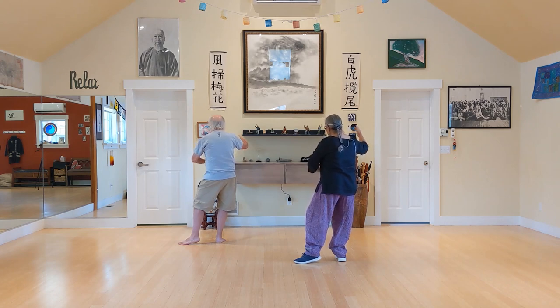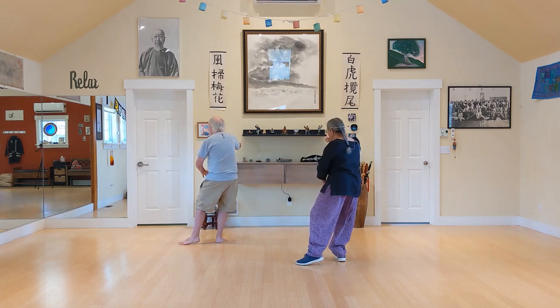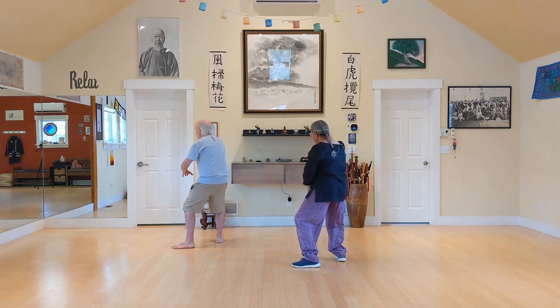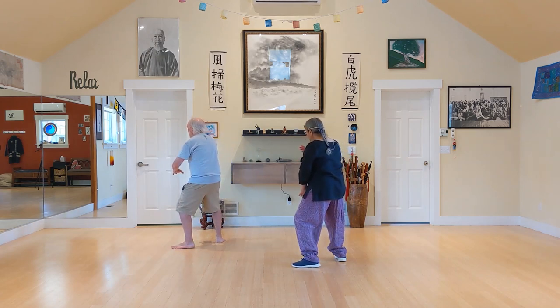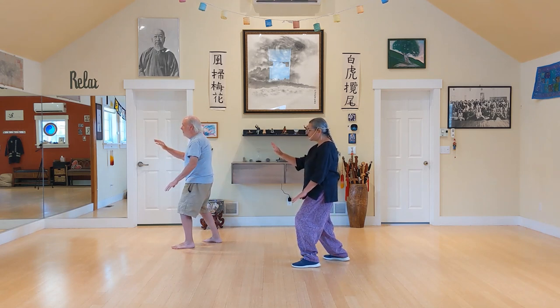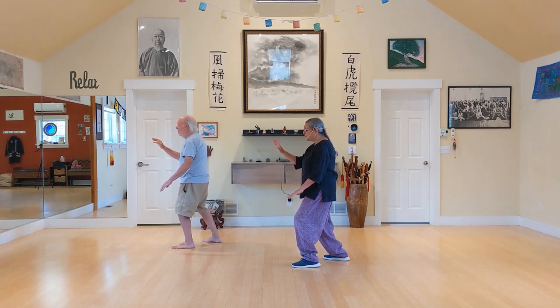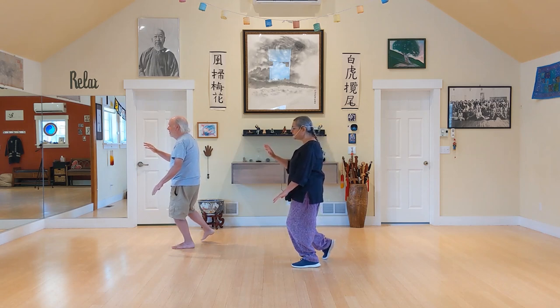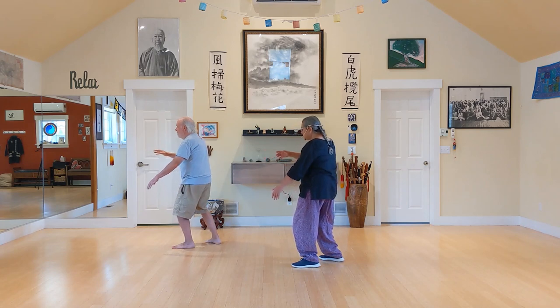Left hand drops, right hand folds, left foot steps. You're still facing the corner. Begin to shift, more weight in your left leg, turn in, back foot, and dan tien. This is the first brush knee. All the weight into your left leg, releasing the right. Replace it, and shift.